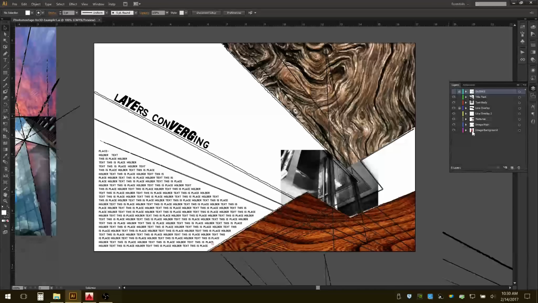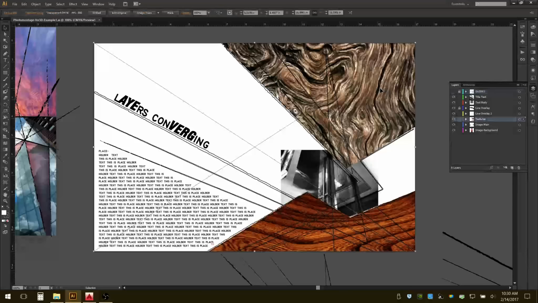So one of the first steps is going to be to use a few tools here, and I'm going to start with the textures, and I'm just going to go through the workflow for that. So I'm going to turn everything else off, or maybe I'll bring in the text as well. I want to show you how to do that. But you'll be using this for all of the images.